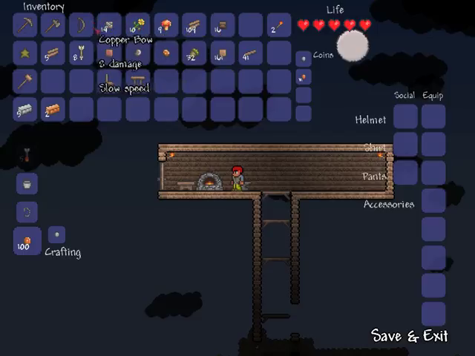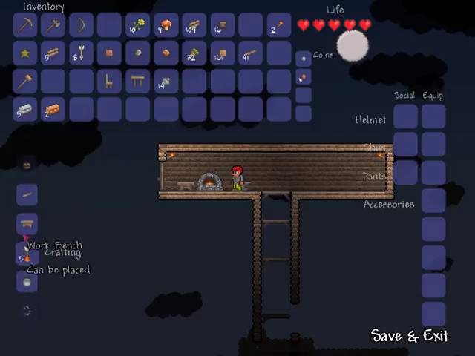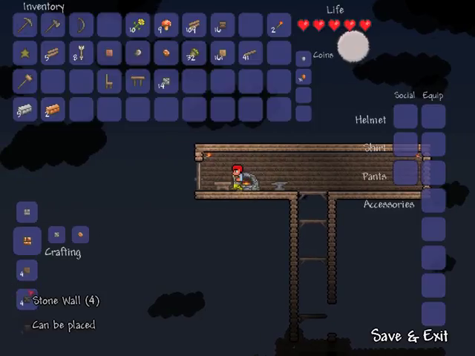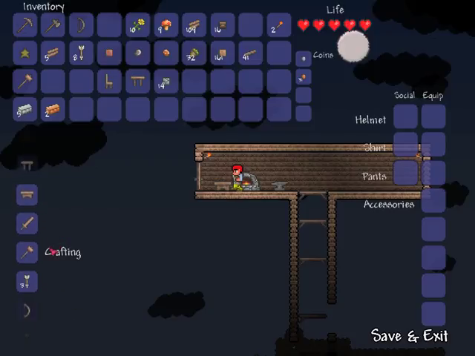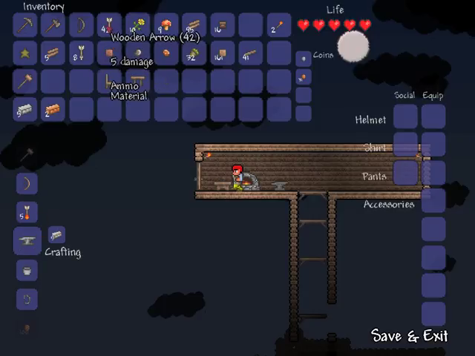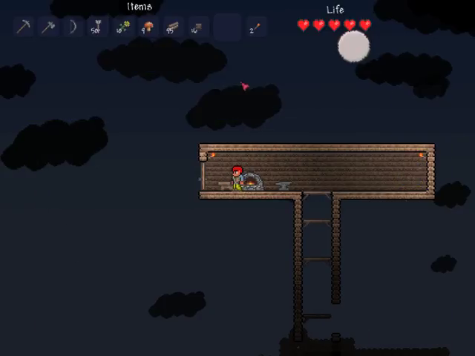Whoa. Get rid of that from my inventory. And do I have enough wood for arrows? I should indeed. Let's get some arrows. Two arrows, that sounds good. And now I have a bow.